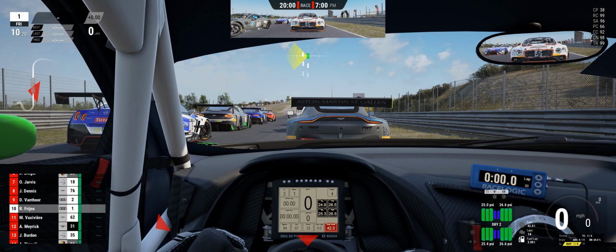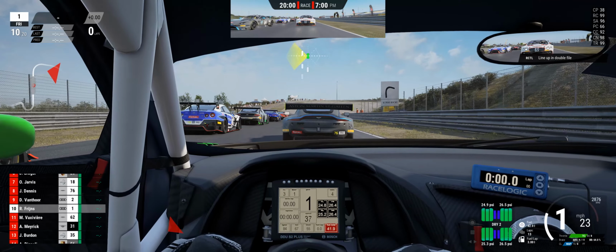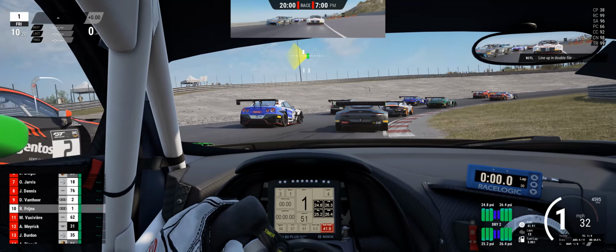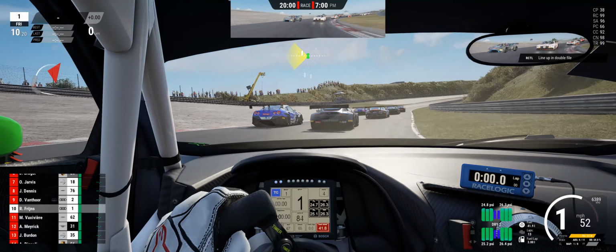I qualified 10th. Stay double file. Qualifying was a job because I kept getting balked and couldn't get any clean laps. I should have been probably in the top 5 or 6, but once we get going here, I'll talk more about both setups. Hopefully we can have a good race. I could use a really good race. It's one of those weekends where the good races are hard to come by.